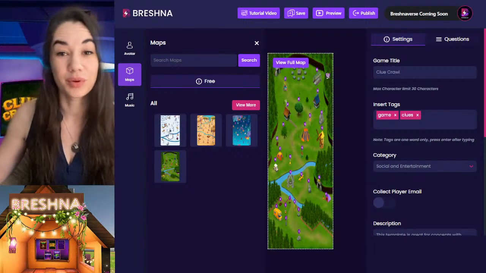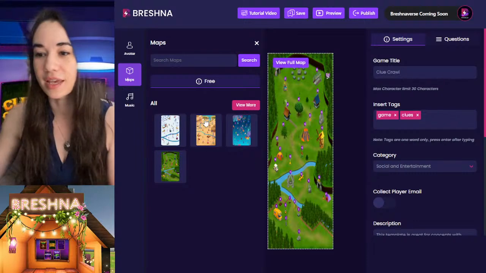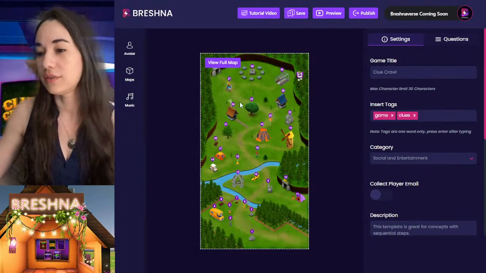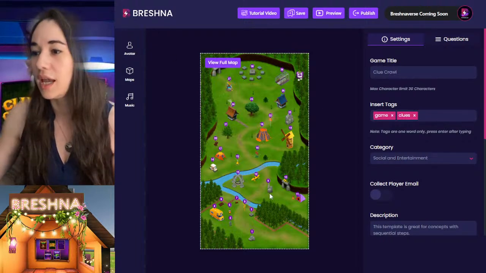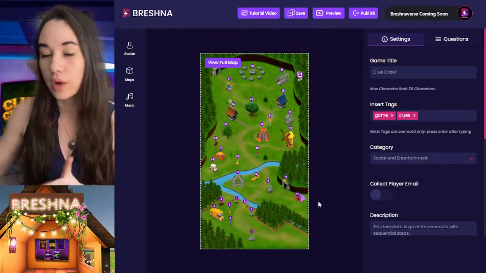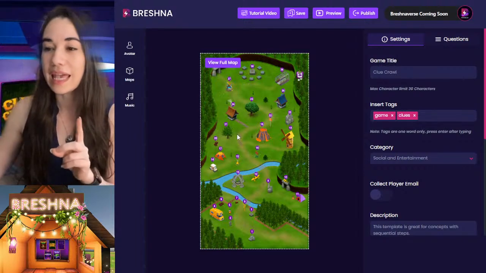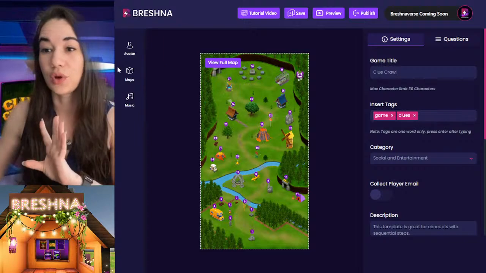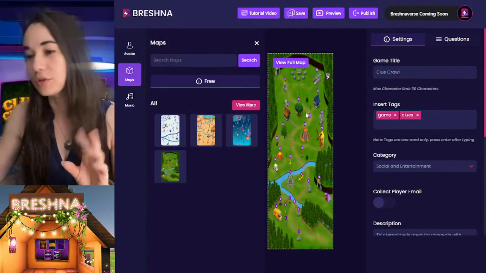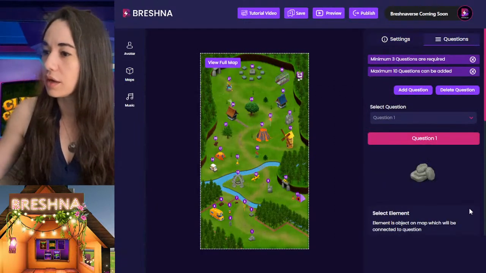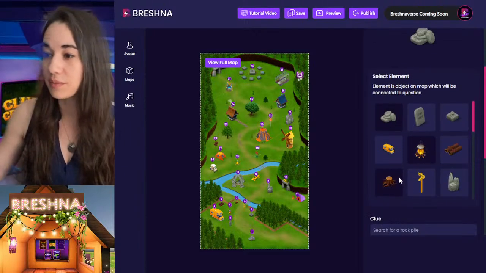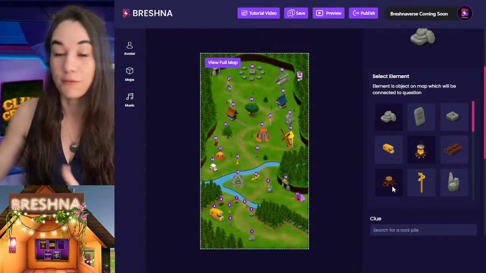There's also the really pretty Winter Wonderland, and then there's a kind of desert one. They're all very cool. So I am going to just leave it here on the campgrounds. And I want to show you one thing really quick. If you come in and you use the campgrounds, and you don't switch your map, you know what, I'll show you what I mean. You can see when I come in here, and I haven't changed the map yet, this has already been selected. There are 3 things that have been selected for me.